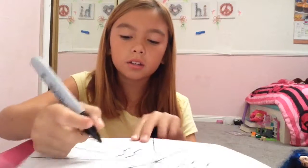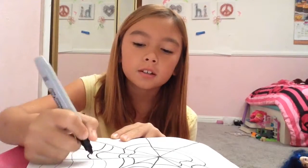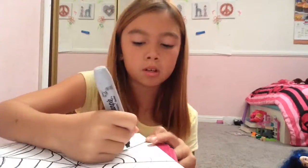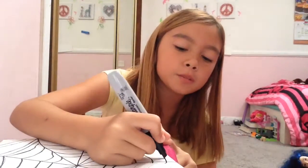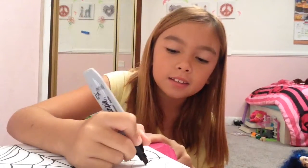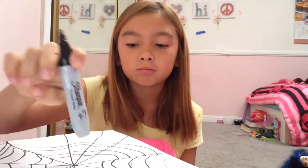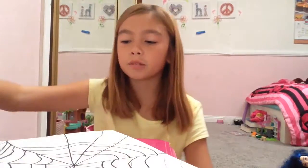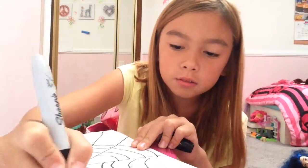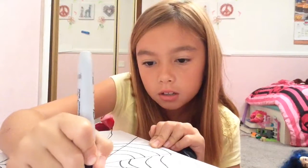So, I'm gonna trace everything. I decided to just go in rows because that seems easier. But it's your choice. What do you want to do? It looks like the first pattern that you could see in the middle? Where you put the dot, that first pattern? It's like, that's a rock and that's its ripple. Like, the dot is a rock. And then this is a ripple, because doesn't it kind of look like every row is repeated? Boom, boom, boom. Sherlock Holmes mystery. Okay, whatever.